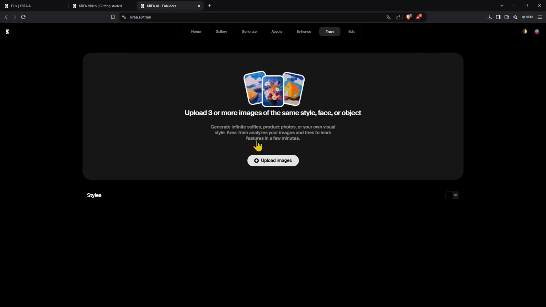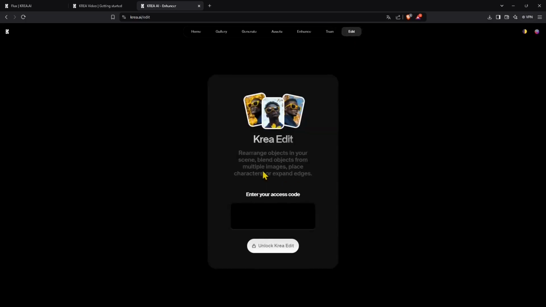Basically, when you want to do something more specific, you can train the AI of Krea to analyze your images and learn from them some specific aspects to get closer to what you want to create. And then you can edit, so you can rearrange objects, you can have multiple images, and it looks like you need an access code here. So I'm going to go back to the home.